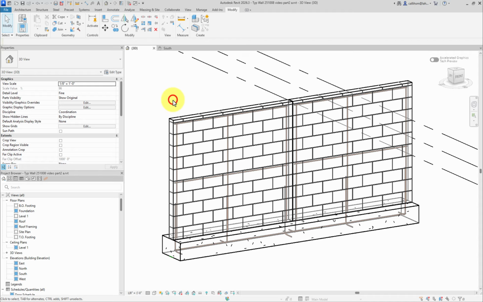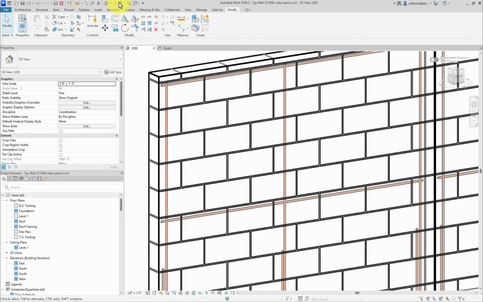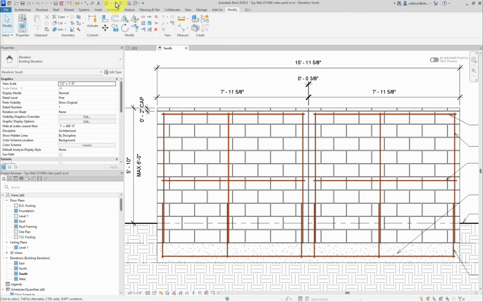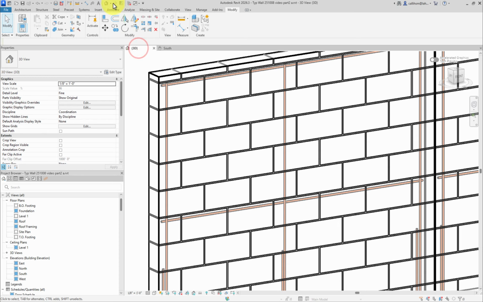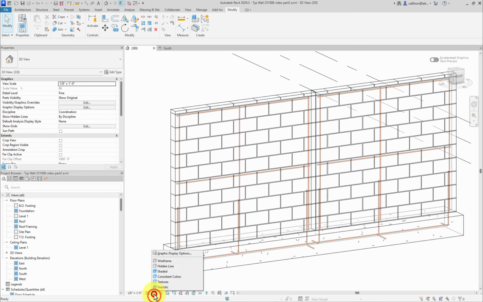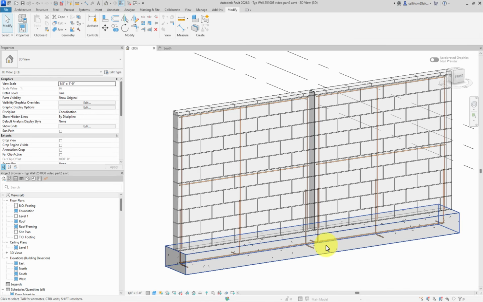Going back to our 3D view, this doesn't look so good when our lines are not in the thin mode. So this one reads well on the screen in the thick line mode or the display as it will print mode. When we're looking at 3D, we'd want to turn on our thin lines. And I think if we switch this one up to shaded, then we'll get that grayish color and it'll probably look a little bit cooler, a little bit more translucent, so it makes the rebar read like it's actually inside.